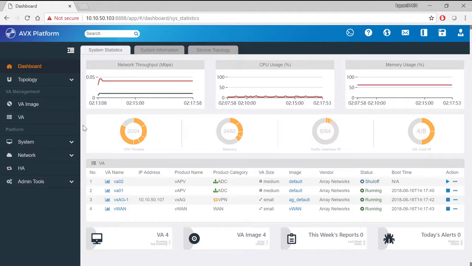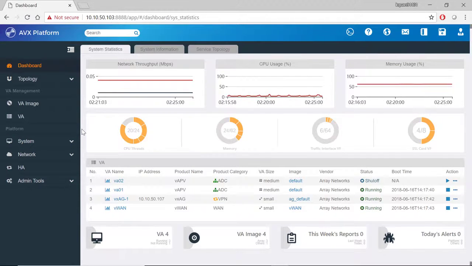Let's view the work pane for the dashboard section, which will provide you with an overall summary of what is running on the AVX. There are 3 tabs here: System Statistics, System Information, Service Topology.